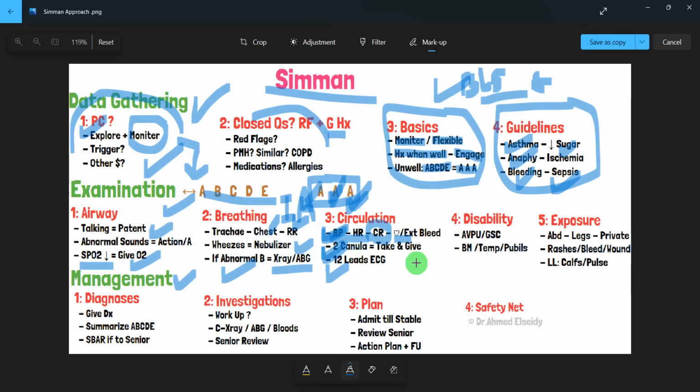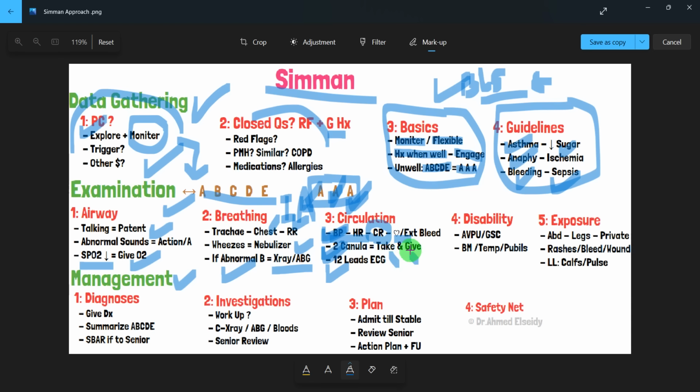And why do you do cannula? You do cannula for 2 things: to take and to give. To take bloods, so you can send the blood for investigation to know the cause for the problem the patient is having. Okay, is it sepsis, for example? Is it because of a problem with electrolytes, or what is happening with the patient? So you will take bloods, and we will mention the name of bloods in the relevant stations.